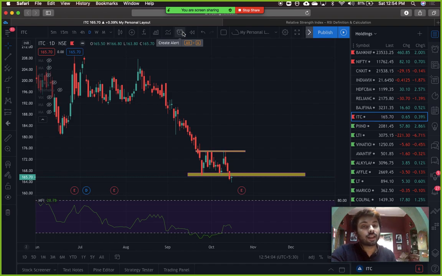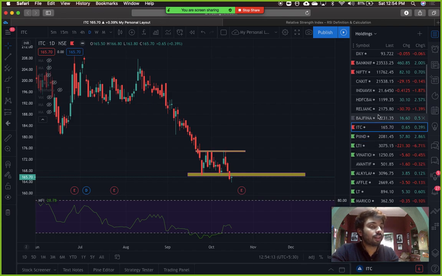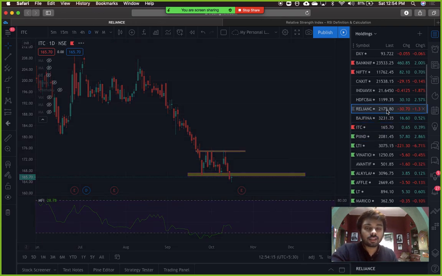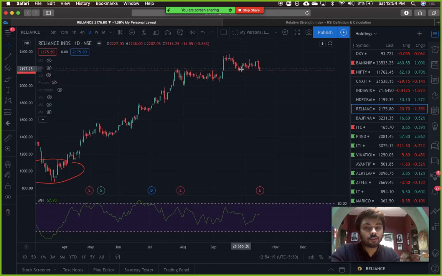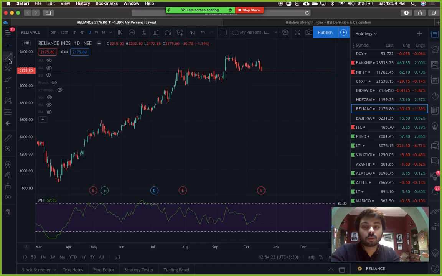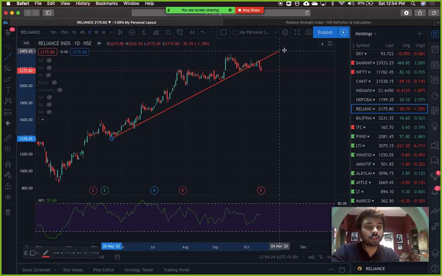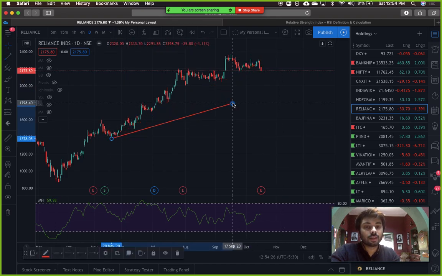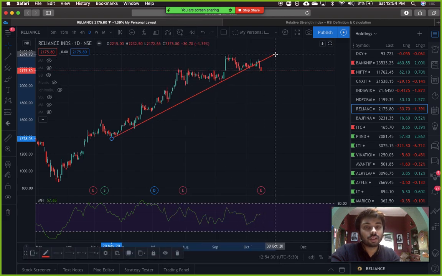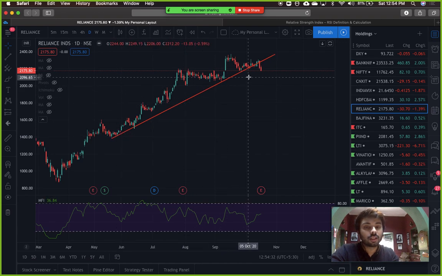So what the create alert platform lets you do is something really impressive, I would say. Let's say I want to trade ITC, or let's say I want to trade Reliance. This was one stock we discussed a couple of sessions back. For example, Reliance, if you look at the charts, just broke down a 6 month trend line. I've drawn a 6 month trend line on the daily charts of Reliance, and it broke the day before yesterday, on Thursday.